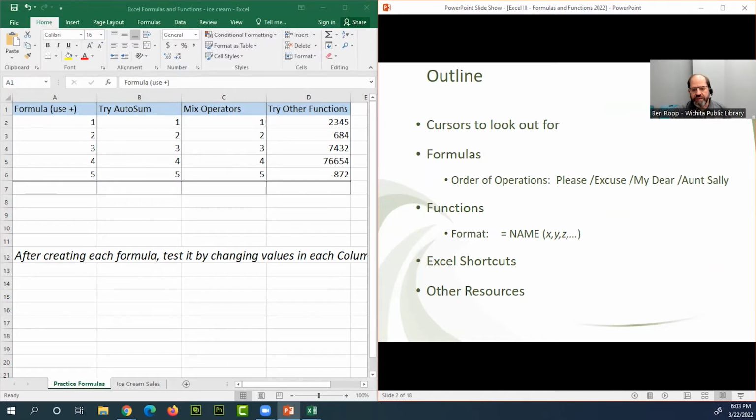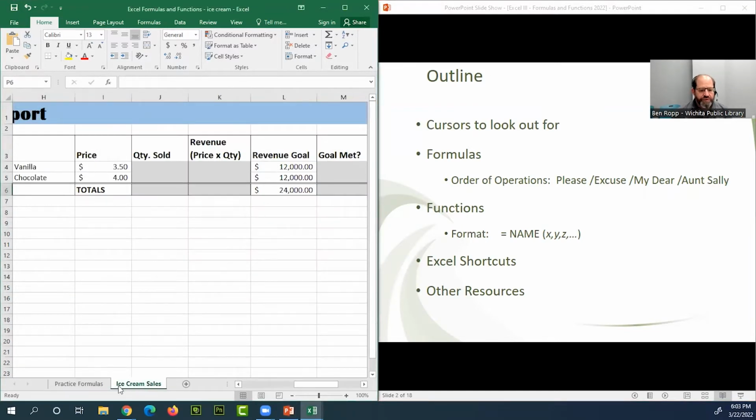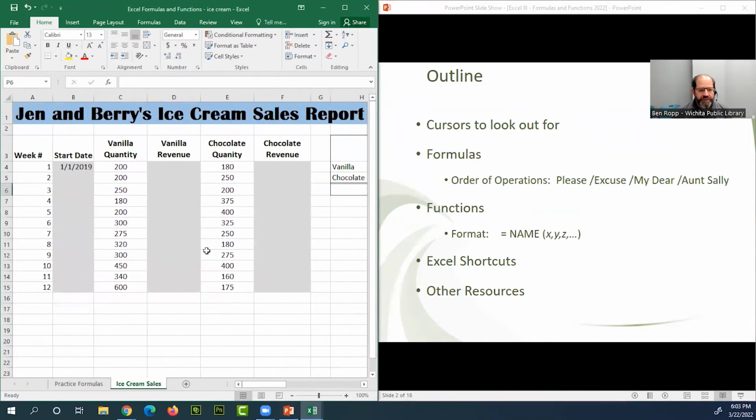And then we're going to talk about what a function is, and we're going to do some practice with those formulas and functions, and then we're going to jump into a spreadsheet about ice cream sales, which will let us do some practice with the formulas and functions, and also talk about the difference between relative and absolute references in functions.